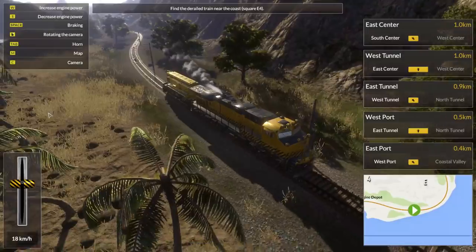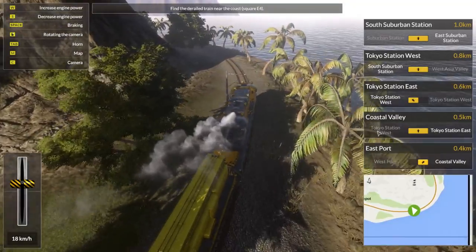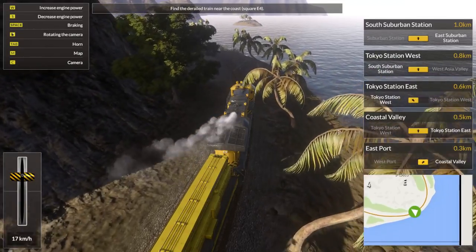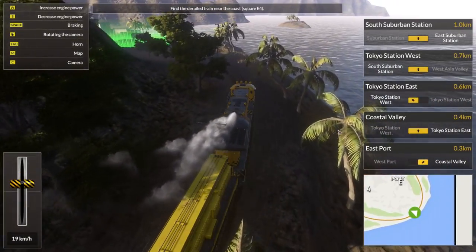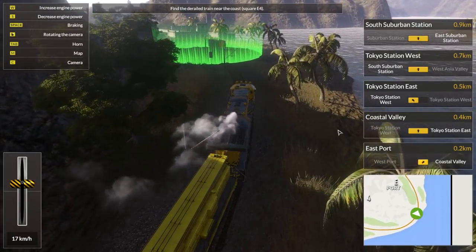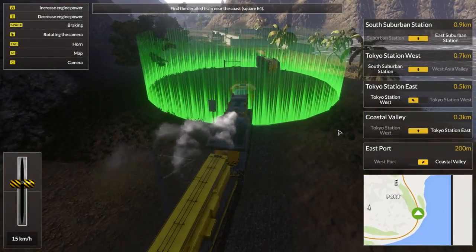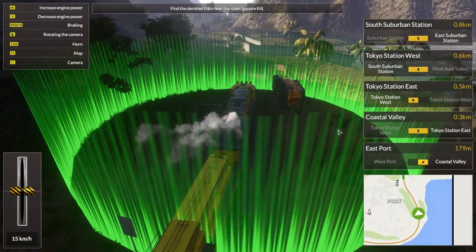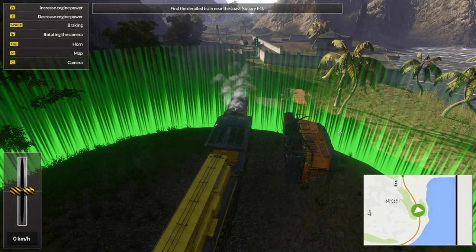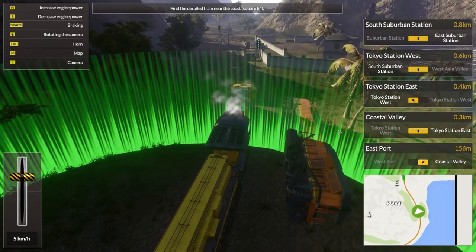I didn't see anything derailed. We're right at the coast here now, I guess. So just starting into the coast. Give it a couple of notches. Oh, there's a green thingy coming up. Find a derailed train near E4. Yeah, the coast is clear, E4. Oh, I see a derailed train. That's not a good place to be sitting. Okay. I'm in the circle.